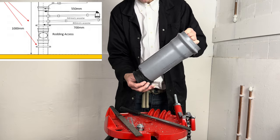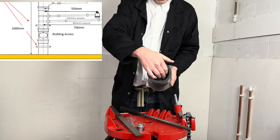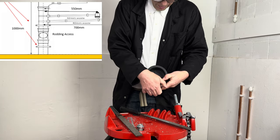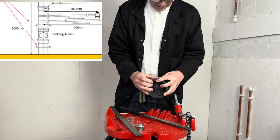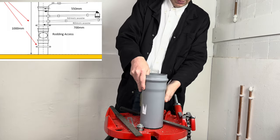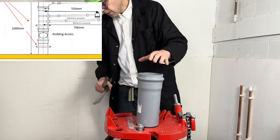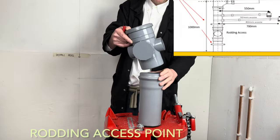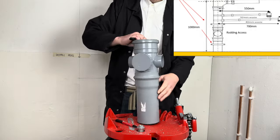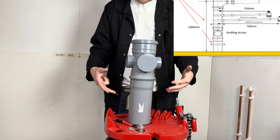Right, so at the very bottom of our stack install, we're just going to put this blank end, because our drain's not going to go anywhere, but we still need it sealed so we can test it. So that goes in the bottom, so that's the bottom of your diagram. Let's push it in first to have a look.